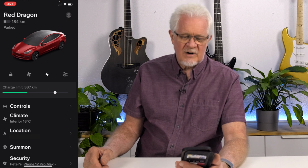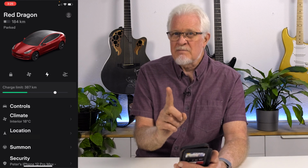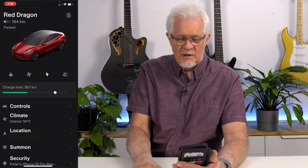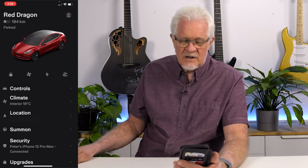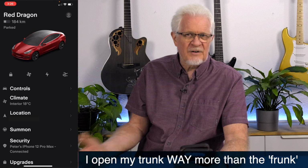No longer. Tap on the charge symbol and you can get your current battery capacity and you can easily adjust and set it. What I do like is that there is haptic feedback. That means there's a little knock on your finger when you move the slider. And it's now easy to go, for example, 80, 90. It snaps to the position that you want. Turn it off. Opening the frunk. I do not know why they do not have the trunk on this little screen. It wouldn't have been difficult just to put 5 icons there instead of 4.